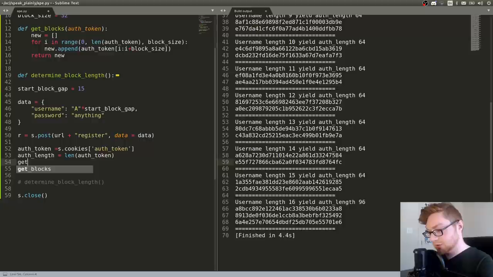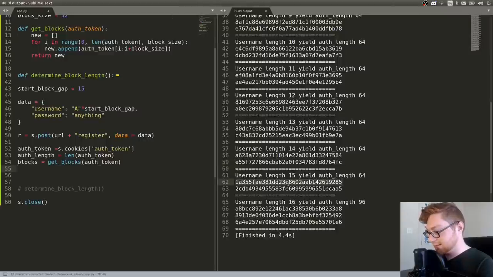Let's get the blocks of our auth token, and let's just call that blocks. So knowing that the second block in our case, or index one, because Python is zero based, is going to be where, at the very last character, we should have the character of the encrypted. And all of these are going to be encrypted different ways. So it's not just going to be hex A5. It's going to be something filled in with however the ECB block is encrypting it.